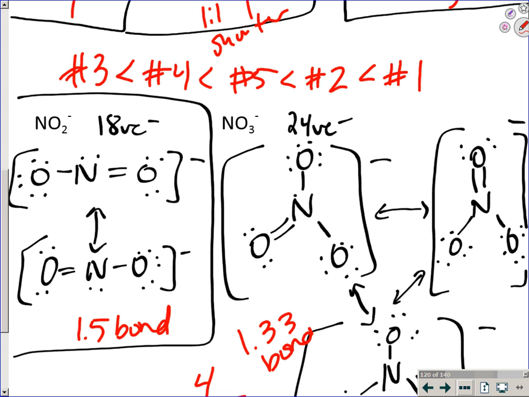1, 2, 3, 4, 5, 6. So formal charge of 0, right? Because oxygen should have 6 valence electrons. It does have it assigned to it, so it's a 0. This has 1, 2, 3, 4, 5. Nitrogen has 5 valence electrons. It has 5 assigned, so it's a formal charge of 0. So these are 2 currently stable atoms, and then we have whatever here. 7, so that gives us a formal charge of -1. Oxygen is the most electronegative. It gets the -1, and that satisfies our -1 overall charge that this thing is to have.